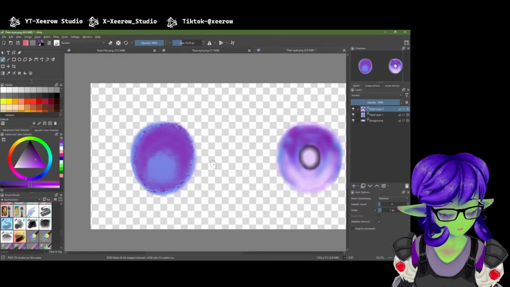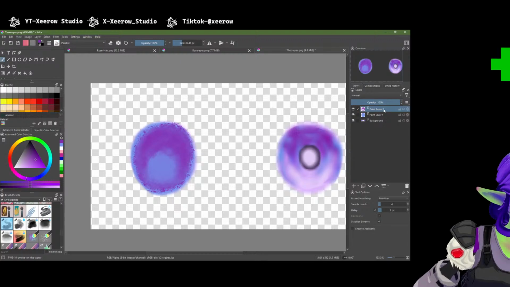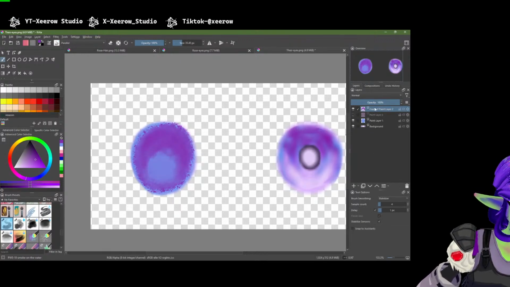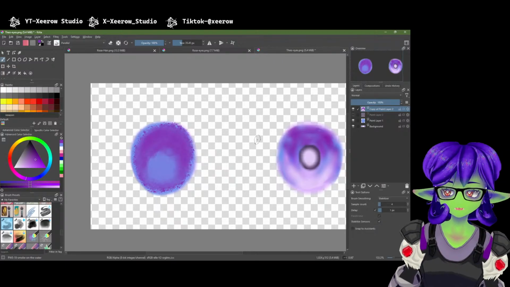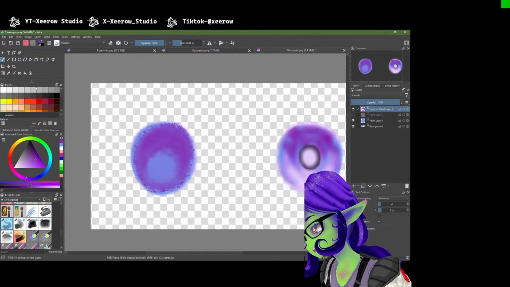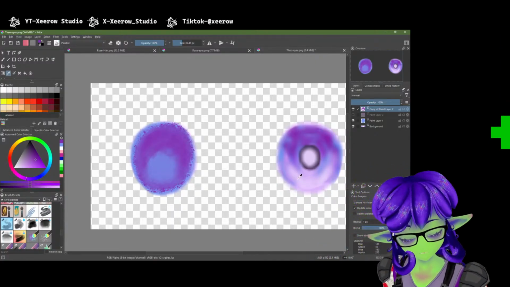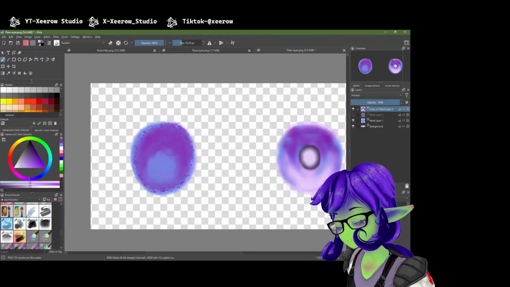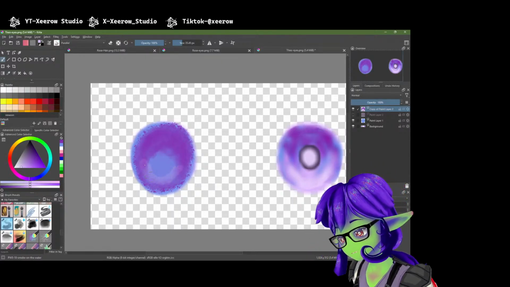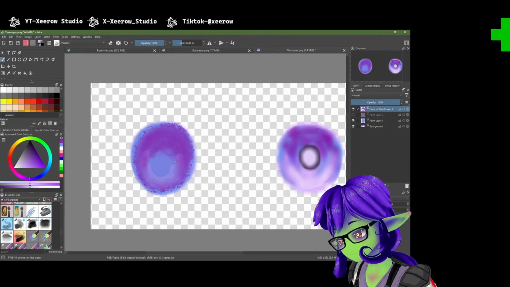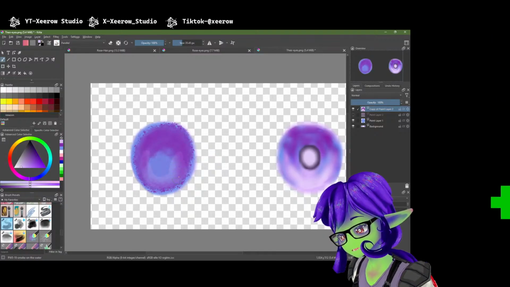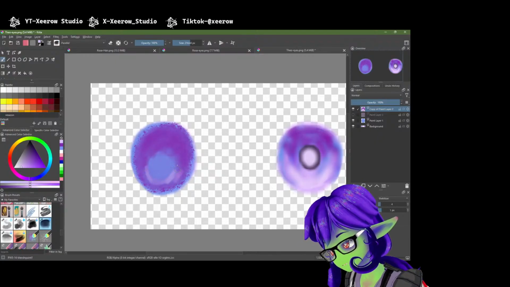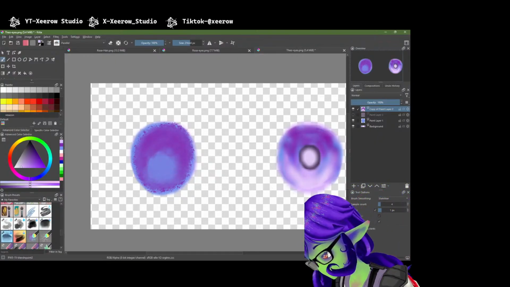Then just in case I screw it up, duplicate and hide. Now we're on this layer, and I'm going to color pick the lights. Not that brush. This brush. Not that brush. This brush.